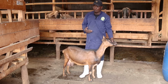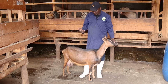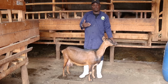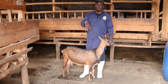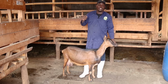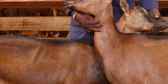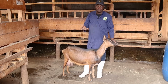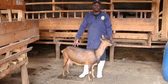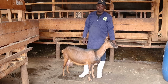Lastly, what I have been advising my farmers, and what I can advise my viewers today, is that when you go to purchase an animal from a farmer, check on how many goats he or she has. Because most of the people, you'll find that they are selling dairy goats, but unfortunately, even in their own families, they don't have any milk to consume in that household. Here, we have 27 animals like this one we are milking, and I'm telling you, out of milking 27 like this, there's no way you can consume all that milk. You have seen them in my farm here.